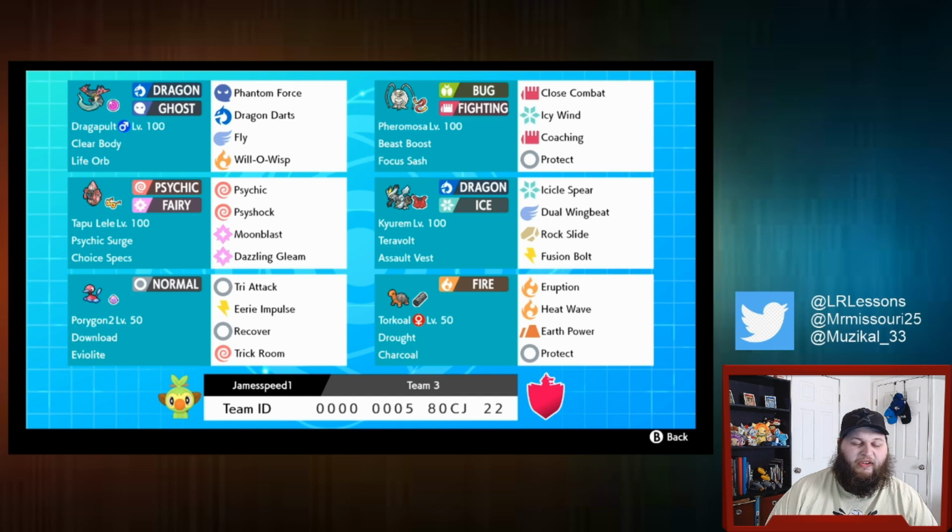Lele here to prevent fake-out shenanigans into Pheromosa, and more importantly, just to set terrain, to stop all the priority moves, no Sucker Punch, no nothing like that coming out from Urshifu into Dragapult. Plus, Choice Specs means that this thing's going to hit absurdly hard. You notice we have 4 STAB moves, all of which do very different things depending on what we need them to do. So excited to see how that works out in practice.